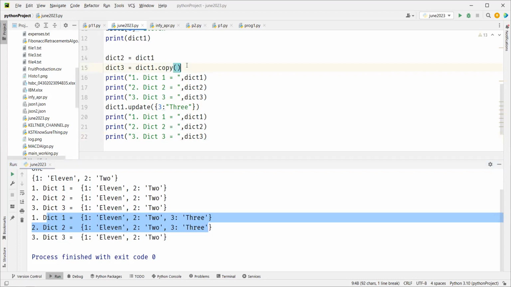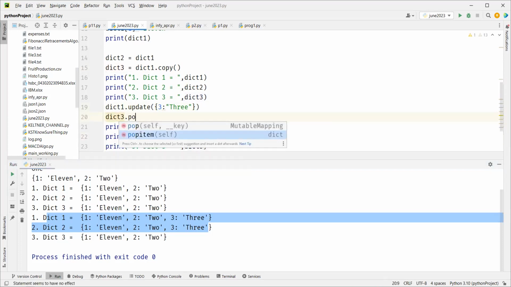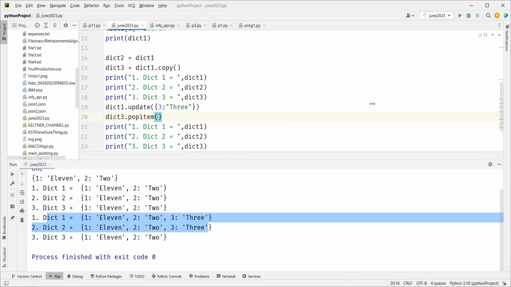Now, how do you remove an item? You can do pop item. Now, dict three dot pop item. You see, pop item does not take any value. There's no index, there is no value to give.